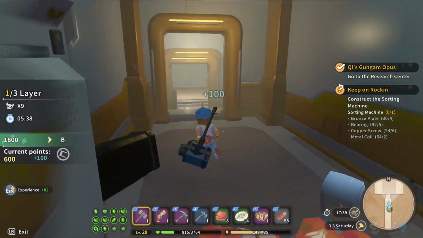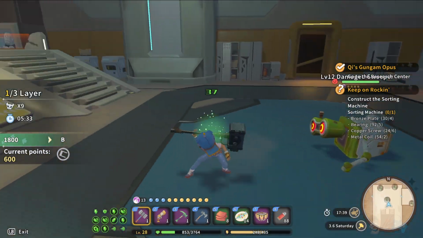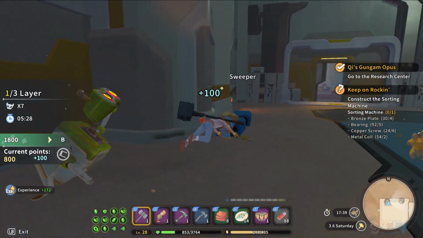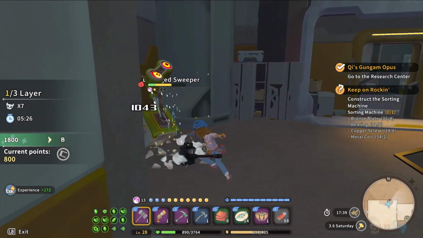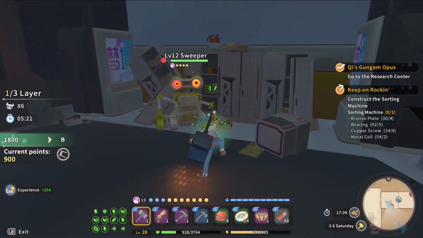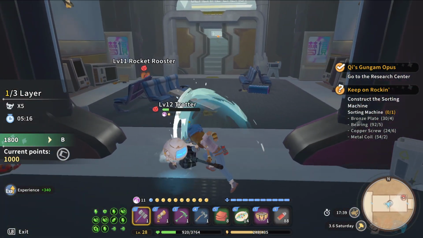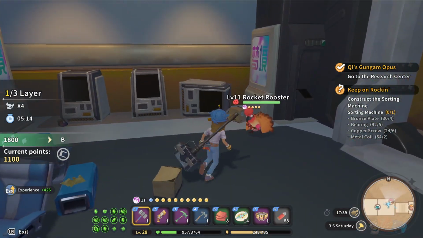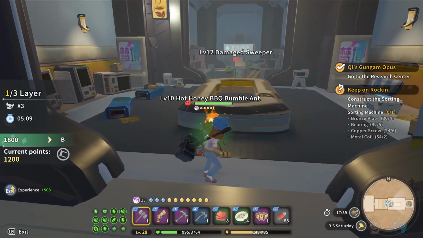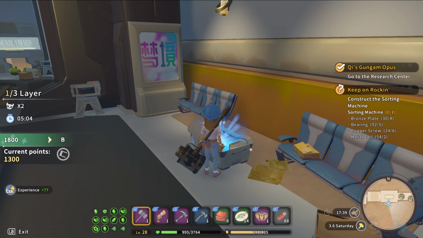On my way. For anything I'm supposed to hit. Get one shot. Easy clap. Enraged Rocket Rooster. That thing almost killed me, man. The Enraged Rooster, that was crazy. I still don't have to really die. You probably just got knocked out, but then you lose like a day or something.